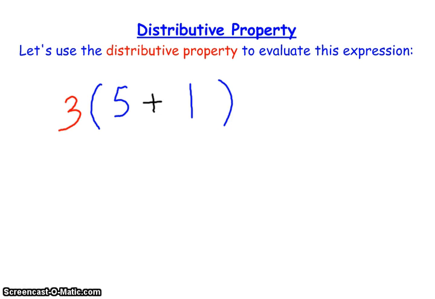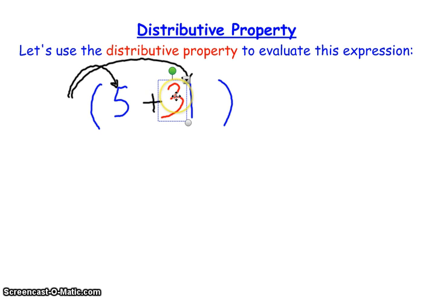So, how does this help us when we're looking at problems such as this? Well, when we use the distributive property, we're going to take problems that have parentheses, and just like in the order of operations, we're always told to do the parentheses first. But sometimes when we have big problems, we need to regroup. So what we're going to do is take the 3 and divide it evenly amongst each number. So we're going to take the number 3 and group it with the 5, and we're going to take the number 3 and group it with the 1.